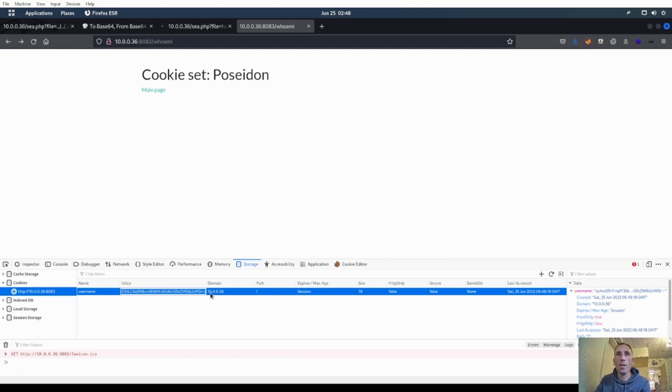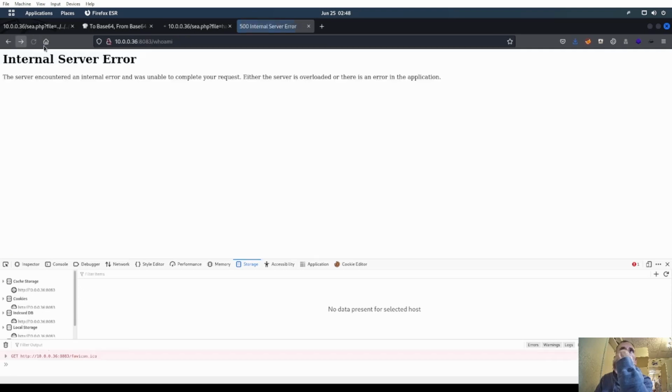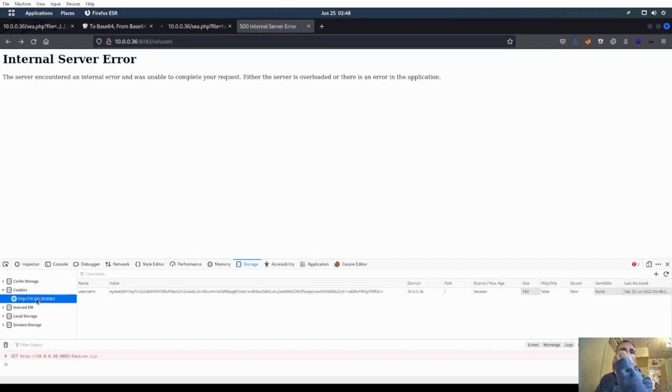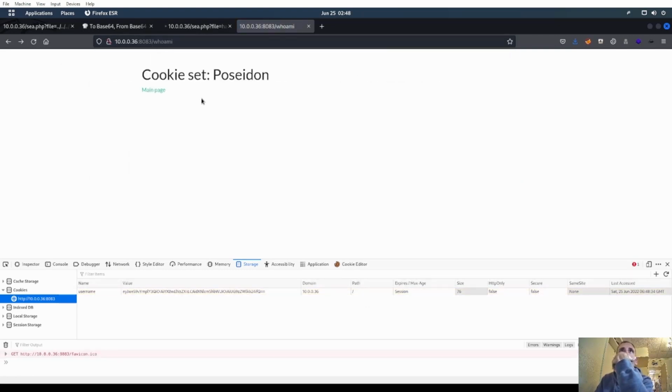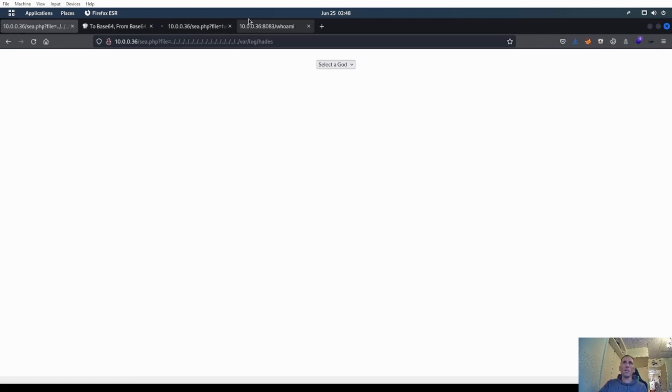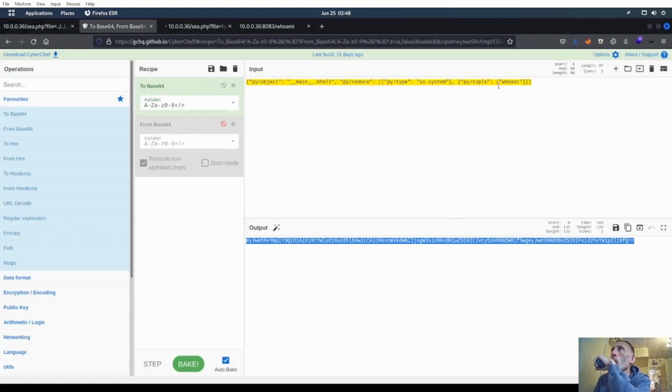Let's try to throw it in like right here. Instead of actually clicking on someone, let's try to do it like that. Refresh. No. Okay. Whoopsie daisy. Too far back. Okay. Let's see here. What can we possibly do? I don't know what pi tuple is. I also don't know if I need that one like right there.